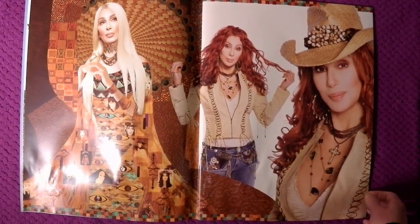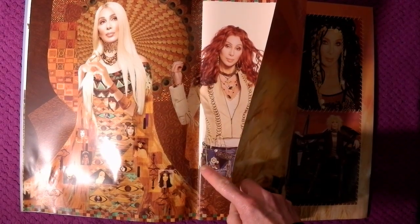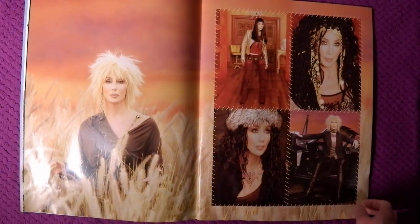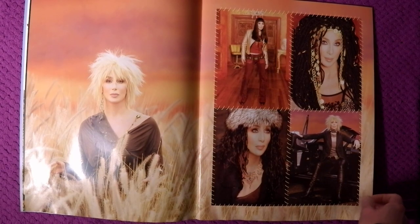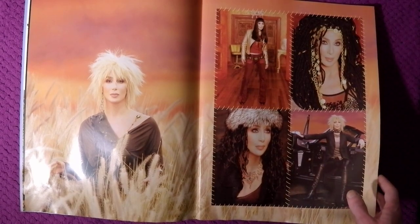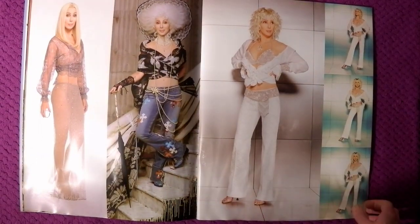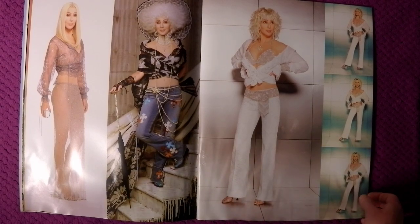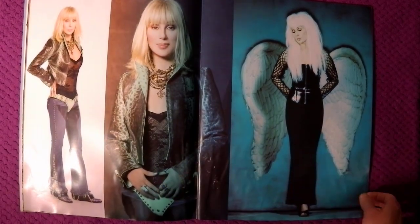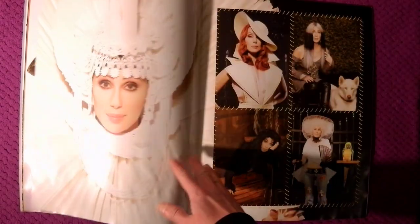And I don't know where these are from. Just 2000s Cher. That looks like the work from one of her Greatest Hits albums where they did a lot of Photoshoppy sort of stuff. And just more stuff. I never really liked that short straw hair look that she did. And yes, in a field of straw with the straw hair is kind of funny. I love that one. Looks very Song for the Lonely. And this feels like it's from It's a Man's World, but it's probably much more recent.